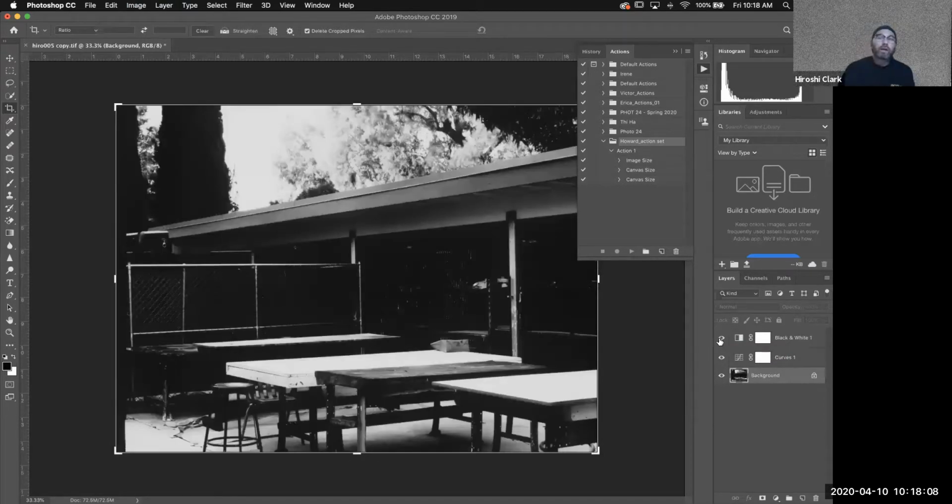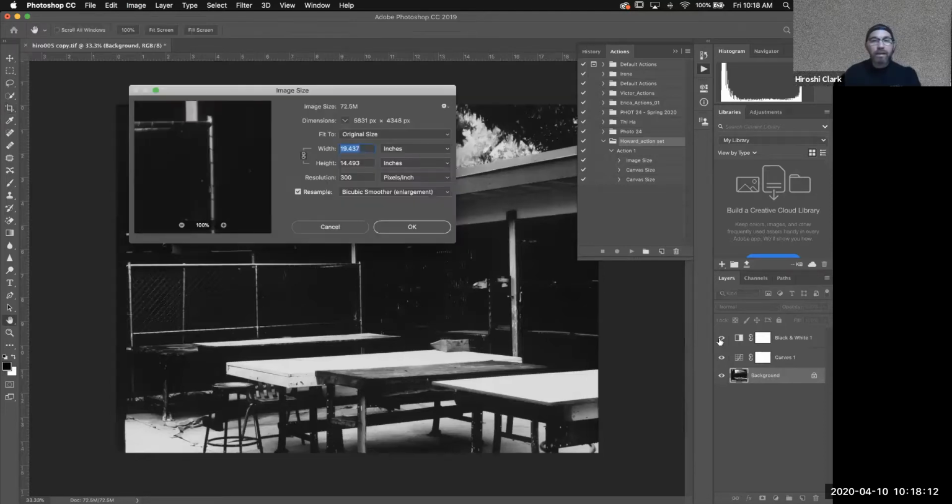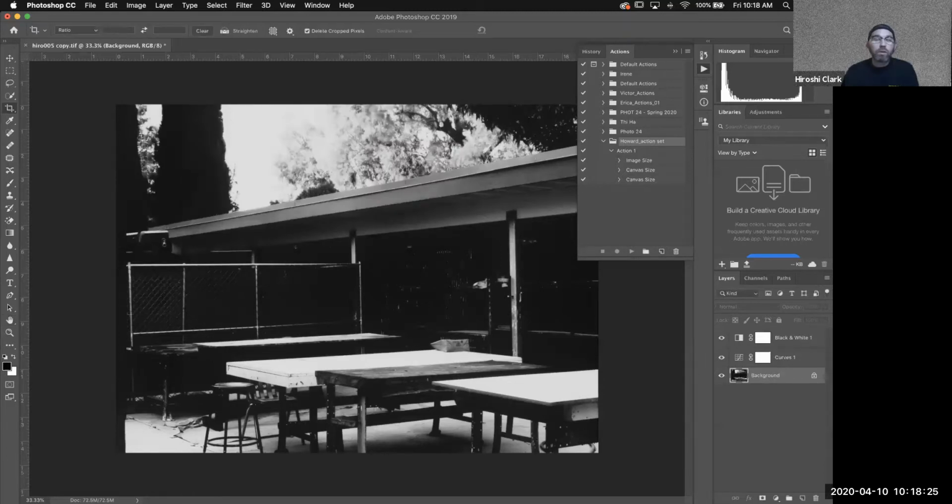So I've loaded your actions in here. We'll see that the file size is pretty big. It's a 72.5 megabyte file, about 19.5 inches by 8 by 300 DPI. According to the specs, after I run your actions, it should have a black border all the way around it with a 2-inch border on the bottom, and then it should be 10 inches by 8 at 72 DPI.